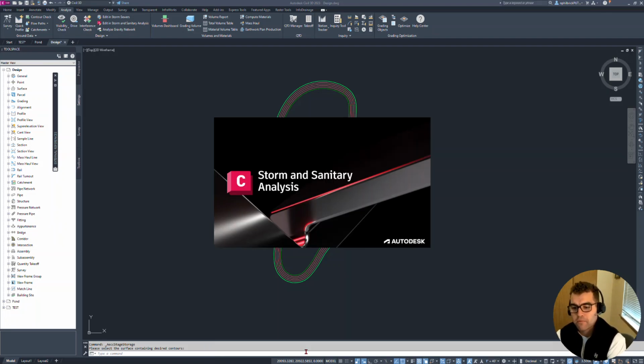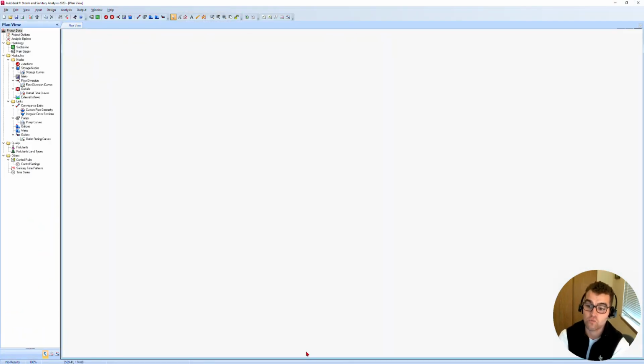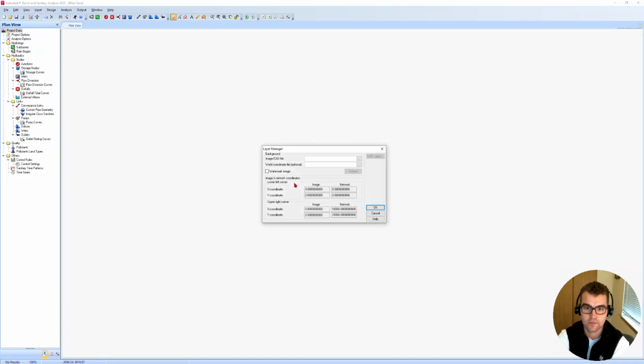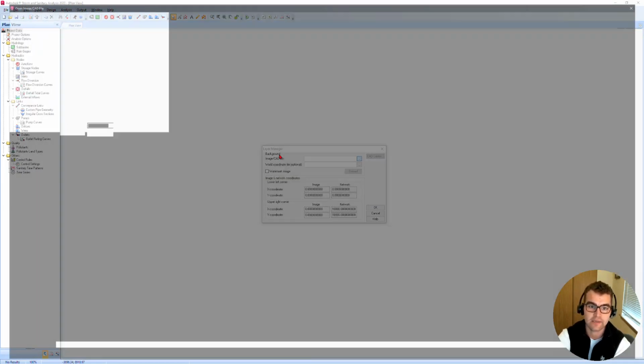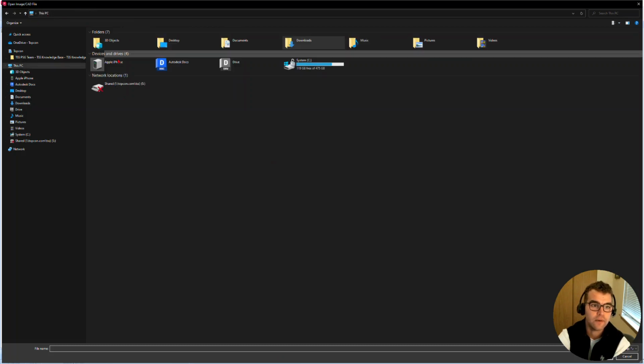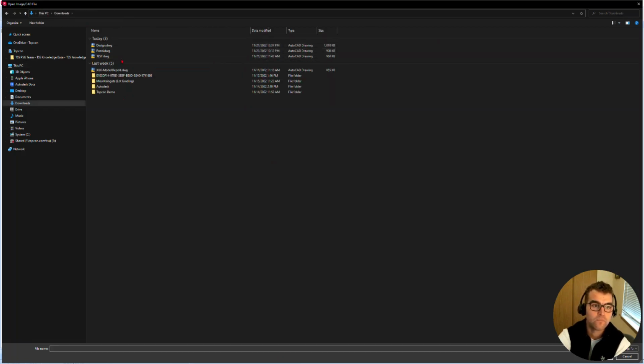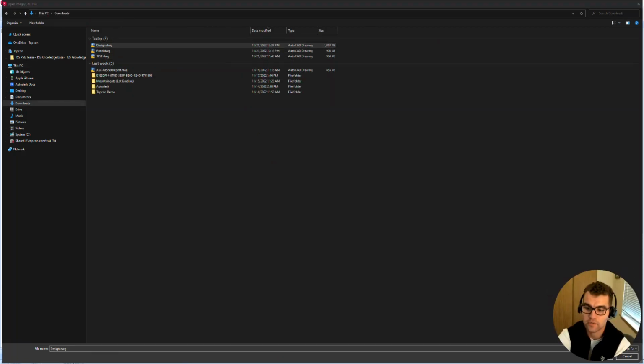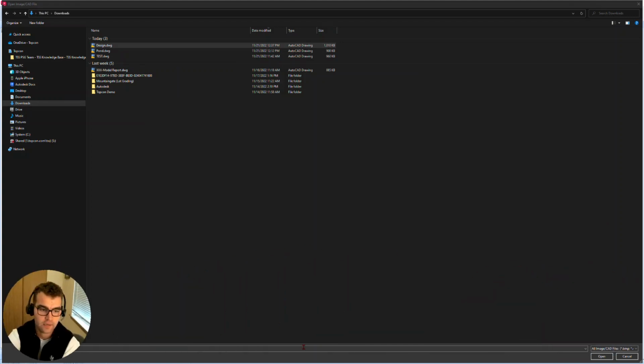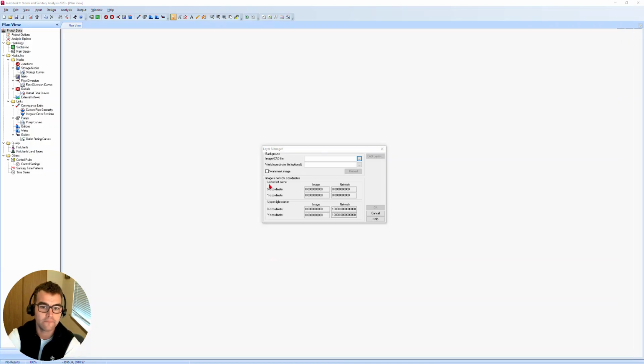What we're going to do is bring in this CAD file as a background image, so we just have a visual reference of things. So first thing here, View tab, Layer Options. We're going to go ahead and grab that design CAD file right here. Let this cook for a second here.